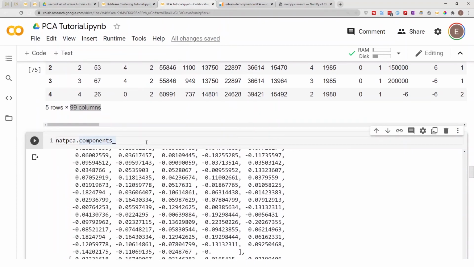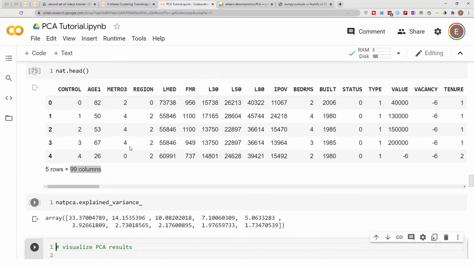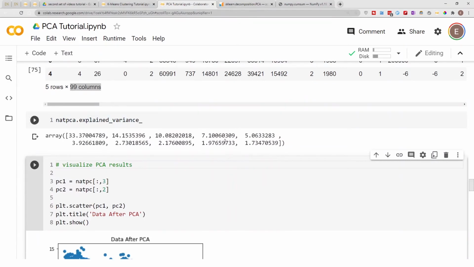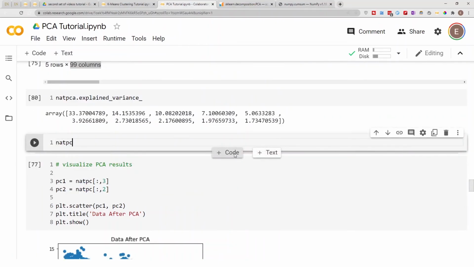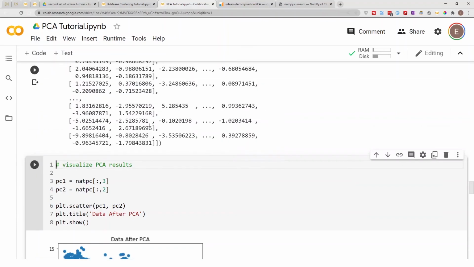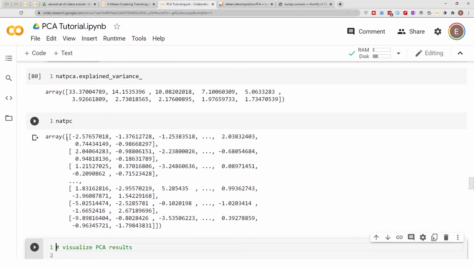And then we can look at the not PCA dot explained variance. And this is the explained variance from this one. And then we can also look at the PCs themselves. So I called it not PC. So this is the principal component from this particular data frame.